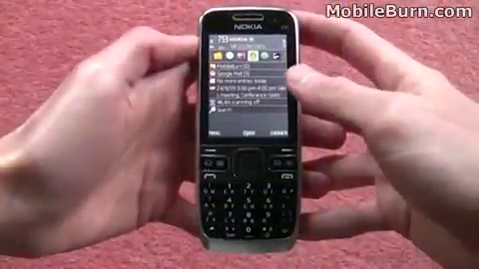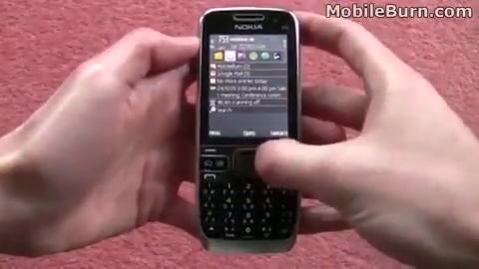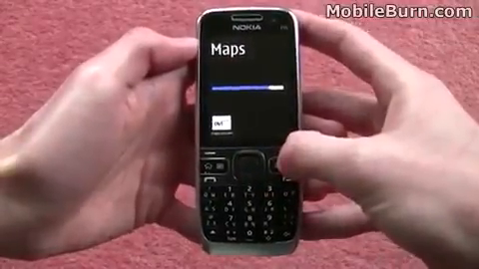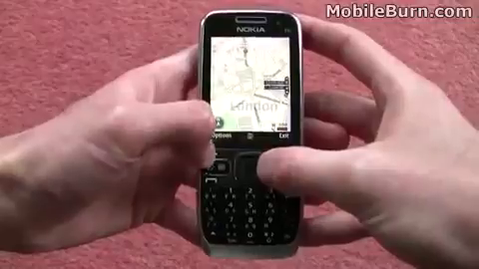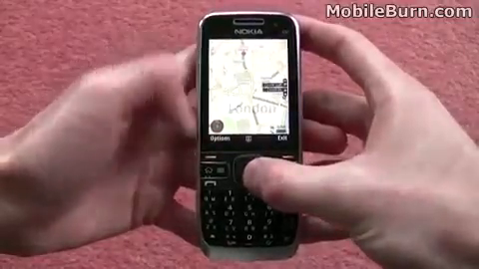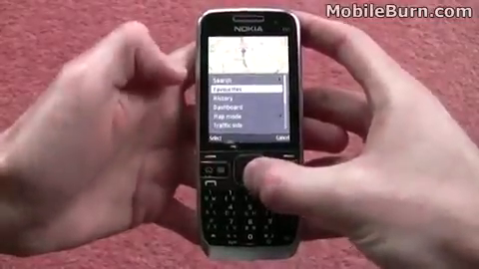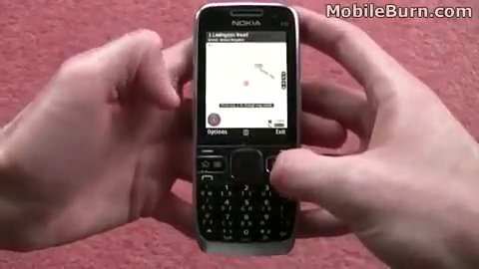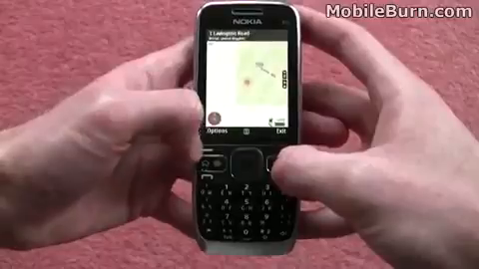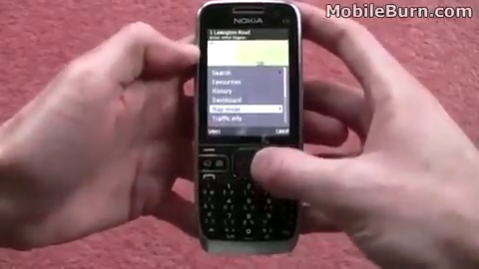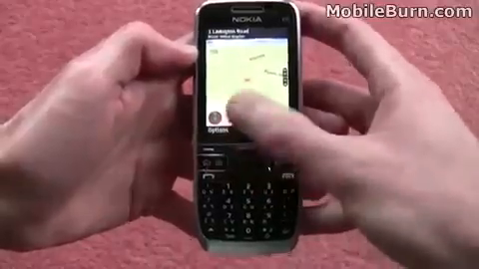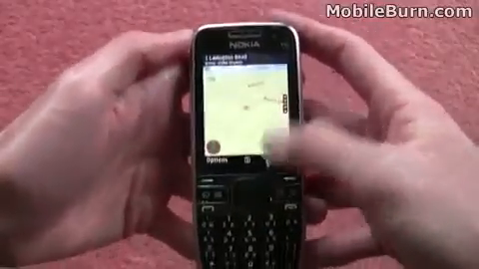As a business device, it's always handy to have some sort of navigation feature on the phone. And Nokia have happily loaded their Overview Maps application. This allows you to have both walking and also driving directions for navigation. And you can also see the map in satellite view and even sort of a 3D view as well, which is quite nice. Just trying to find that. You can actually see sort of a 3D view of the map. So it's a pretty nice application.